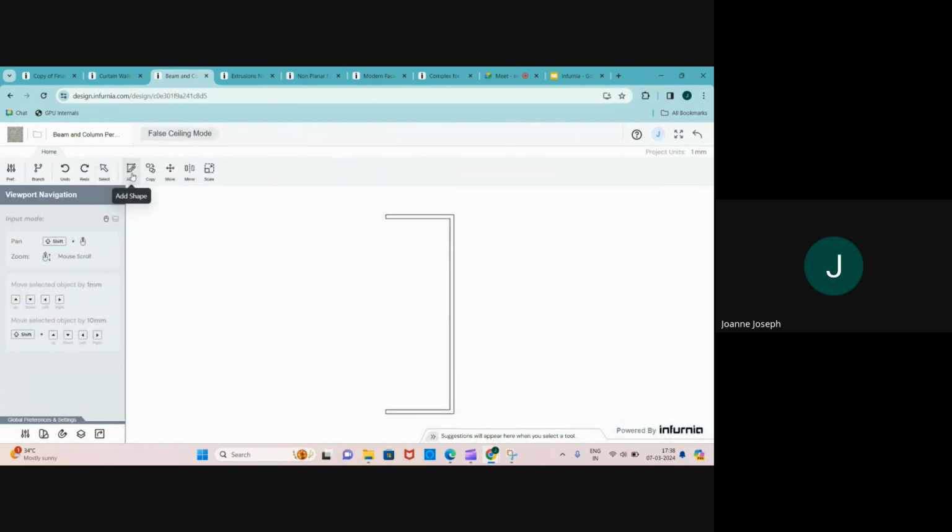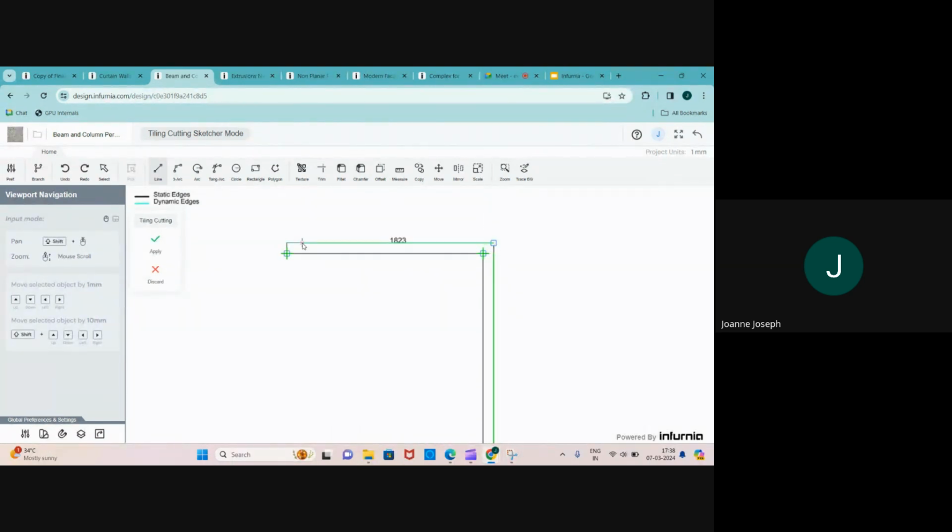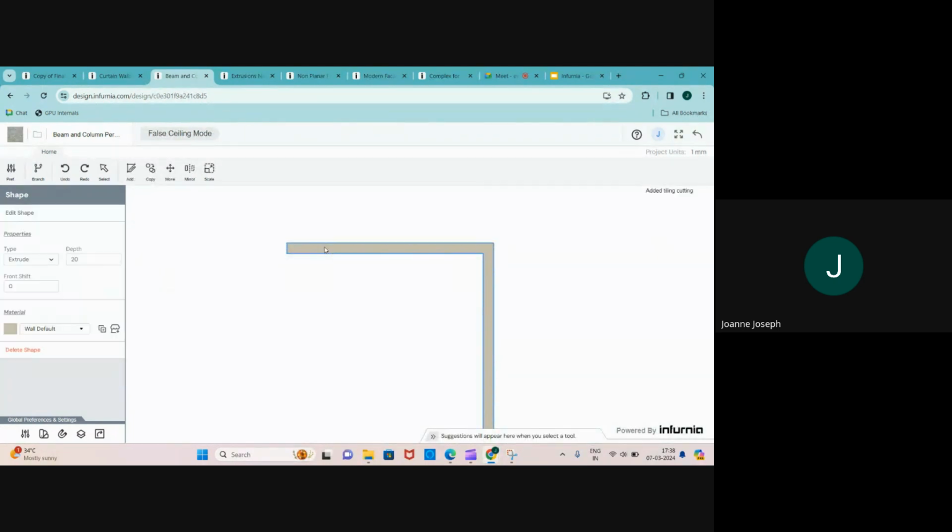Now I select add because I want to add a shape and I simply trace this particular shape. Since I just want a copy of this 150 mm above the original, I select apply, click on this shape, click on this new shape. This thickness, I'll make it 2 as well.